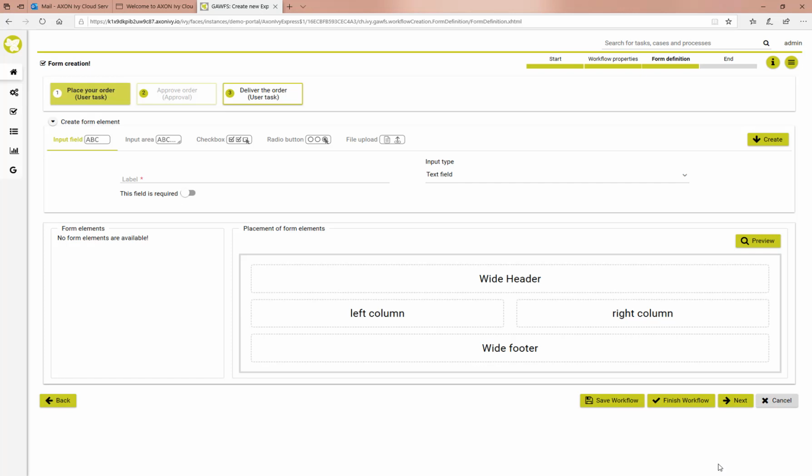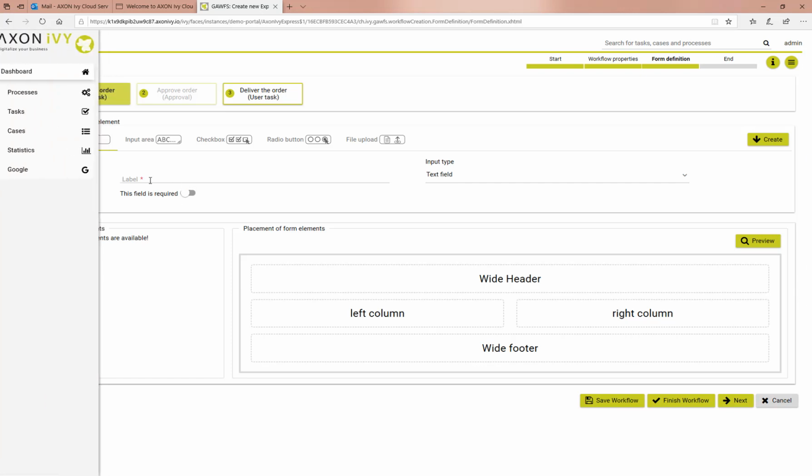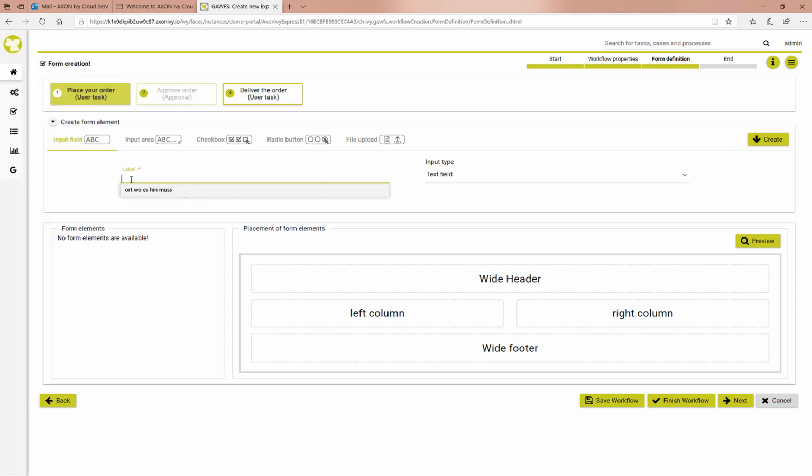So let's do that together. Here I have different form elements to use, and maybe let's start with the simple one, which will be, maybe I have an option where I can deliver it to, and this is a text field, and this field is necessary. So I create this element.